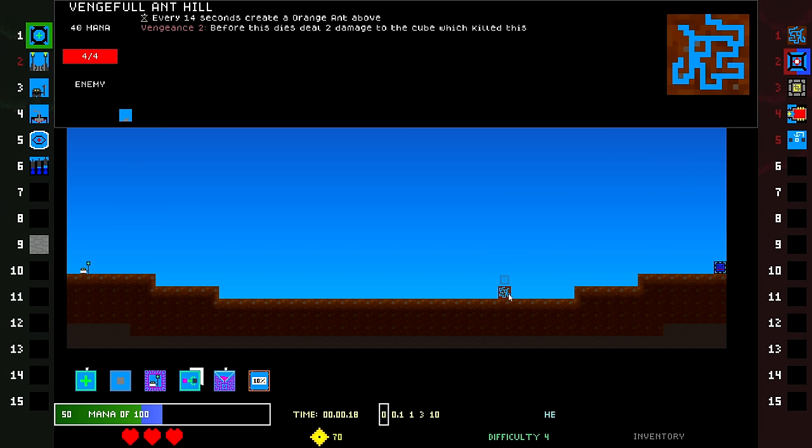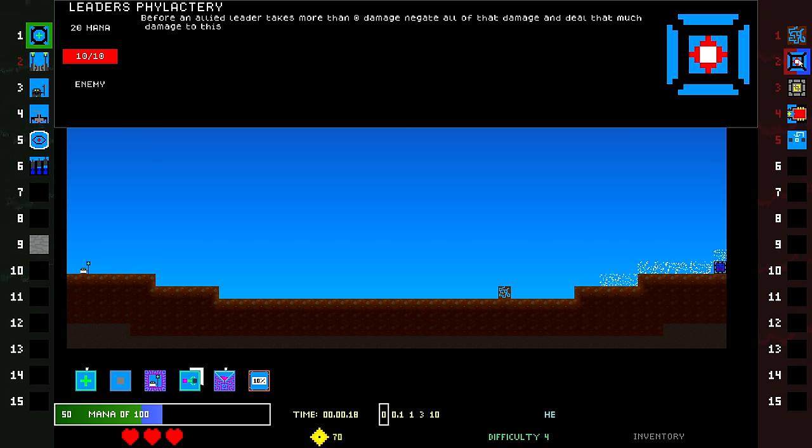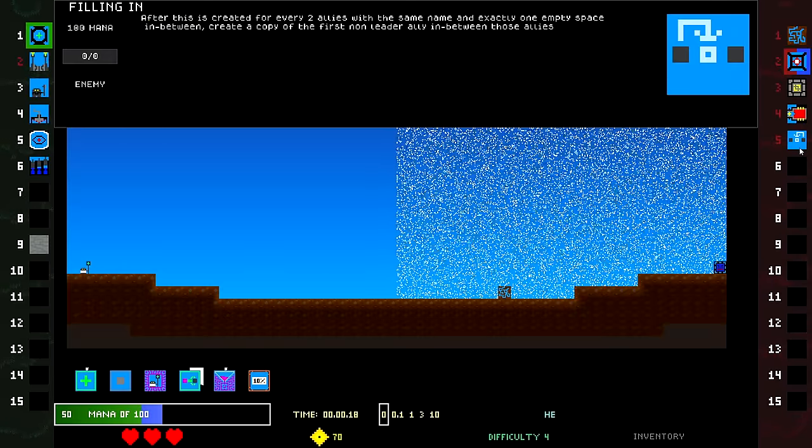Every 14 seconds, create an orange ant above. Okay. It's a 40 mana lad. You got some other stuff going on here. I should read it. Before an allied leader takes more than 0 damage, negate all that damage, deal that much damage to this. Okay. A wall with an extra life just becomes another wall. I'm still not really concerned about this leader so far. Gains 12 energy per minute, 5 times per second, use an energy to create a bullet in front of this. Okay, that could be scary.